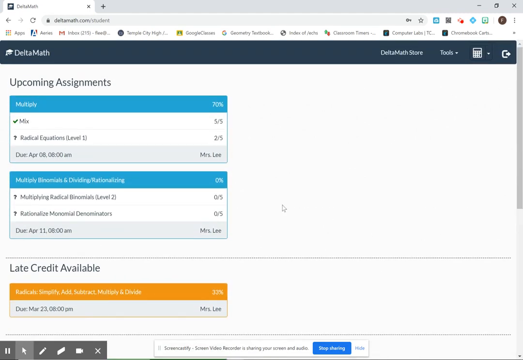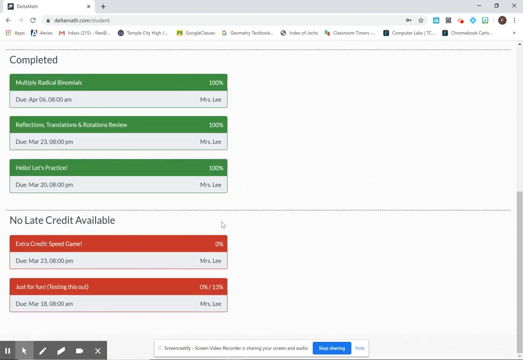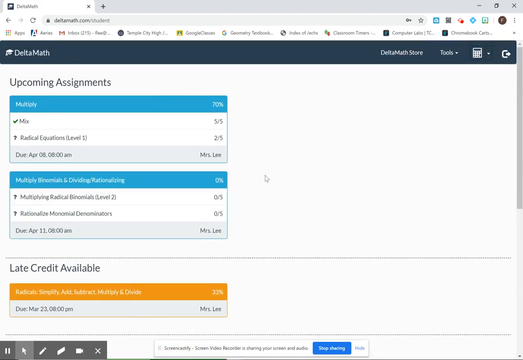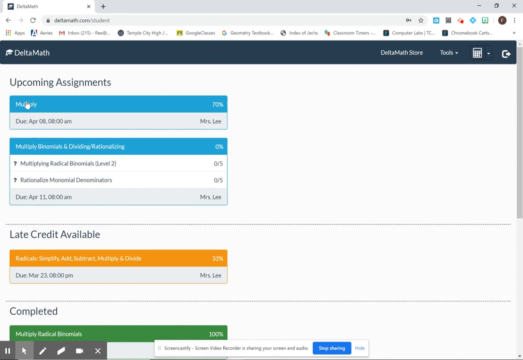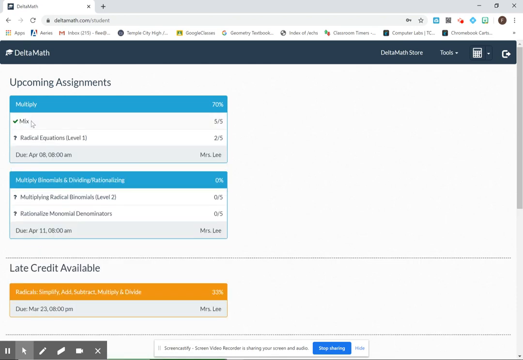This is my sample student, by the way. These assignments, you're going to look at them and be like, we don't have these. That's because I've just been using this account as a tester. All right, so anyways, upcoming assignments. One thing that you guys should notice in your upcoming assignments is how many questions you have assigned to you. For example, when I look at this one in blue, I'll expand it again. There's actually 2 sets of questions in this assignment. There's 5 of these problems called mix, whatever that means, and 5 of these types of problems here.